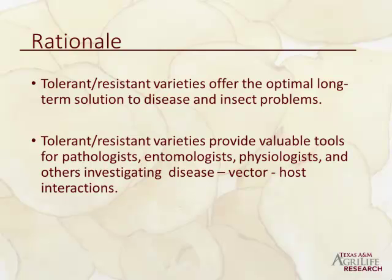So anyway, that first slide that we were just looking at was a list of all of our trials that we had at Spring Lake in 2008 and 2009. And it represented about 1,000 different plots and about 200 different selections. All of those were chipped and evaluated, and it wasn't only just Spring Lake, but also Dalhart. So it was quite an effort back in the day to do all that.